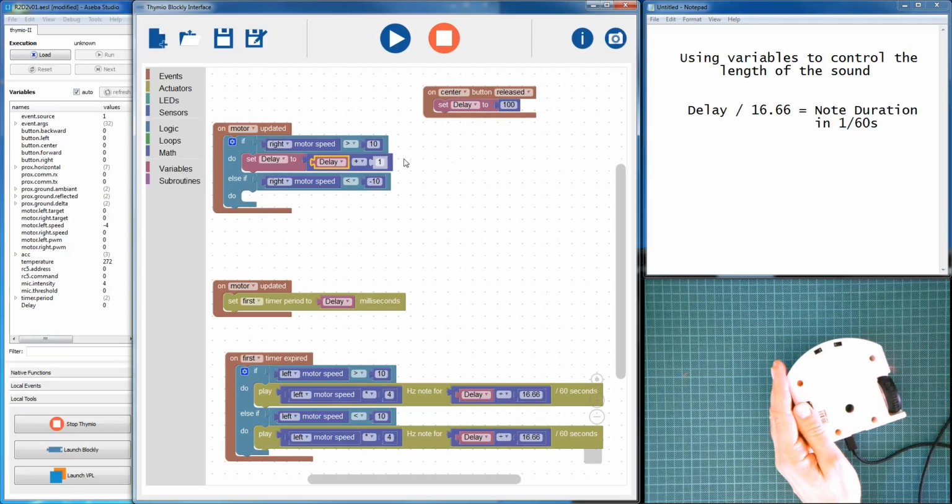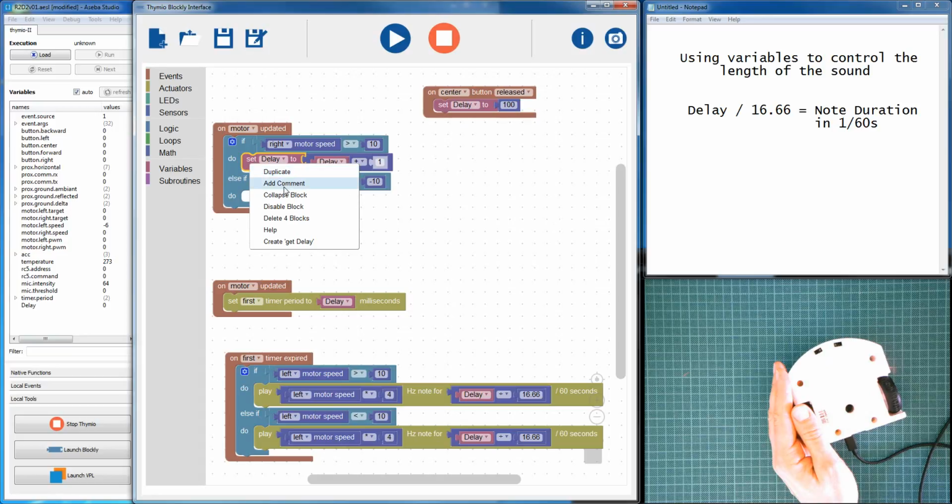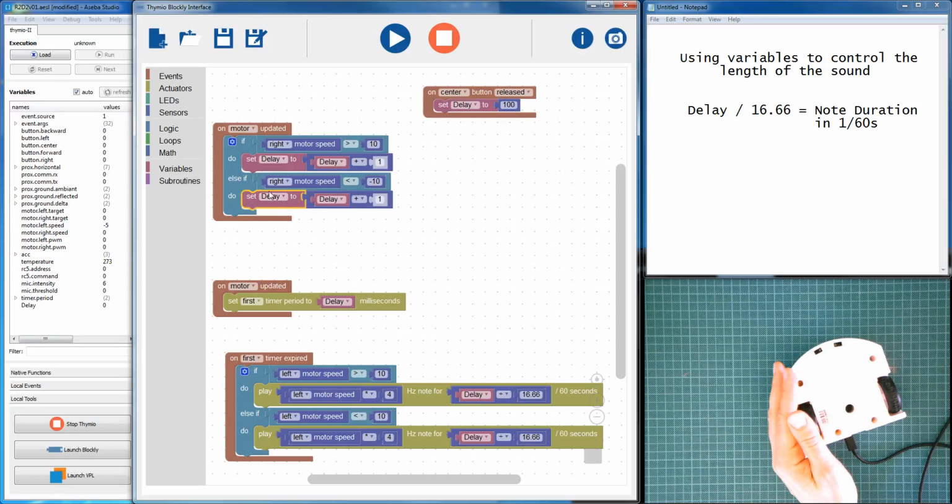So let's have that plus 1. I'm going to add 1 to that delay value. Else, if motor speed is less than 10, let's duplicate this. And I want to set the value of the delay equal to the current value minus 1. Okay, so every time it detects this, it's going to change the delay value.